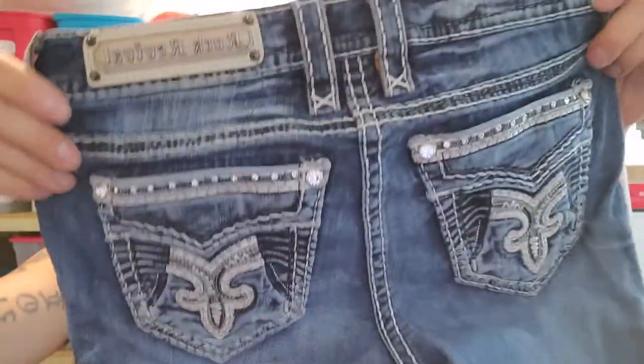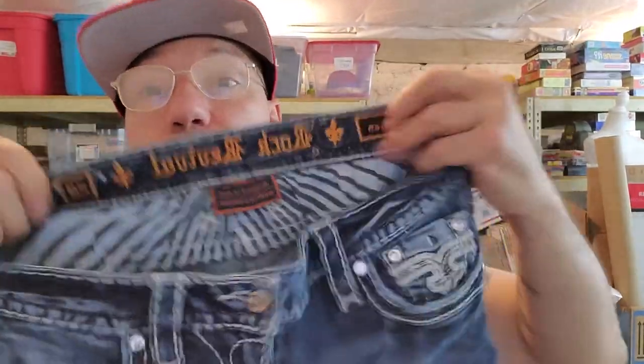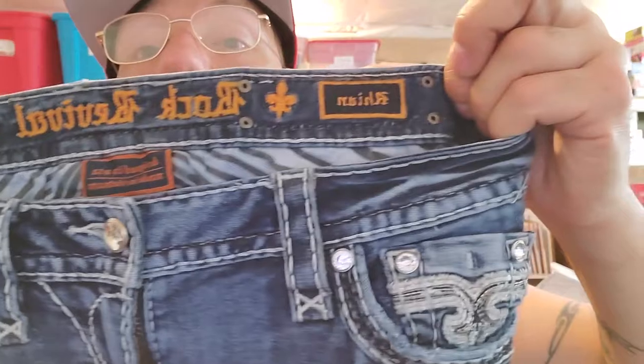These were just kind of laying there — I don't know why nobody picked these up. They're definitely real. These are authentic Rock Revival. Rock Revival is a really expensive brand. You can get them in Gabriel Brothers for like $50, but they're like a hundred something in the store. All of the telltale signs tell me these are definitely authentic — Rock Revival name, logo, pocket. They always have that orange writing on the inside. There should be rivets on the inside, but I think only on the True Religions they have the horseshoes on the inside. These do not.